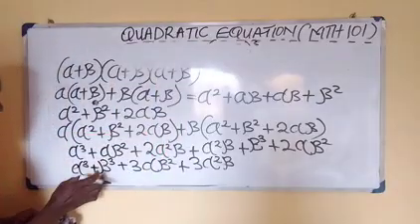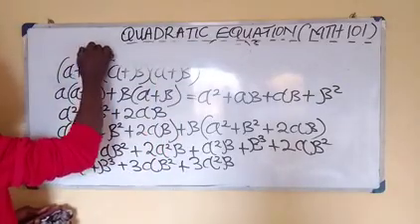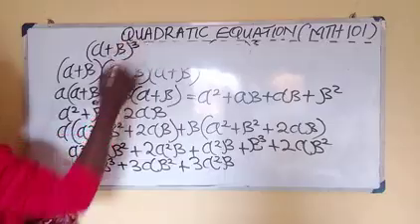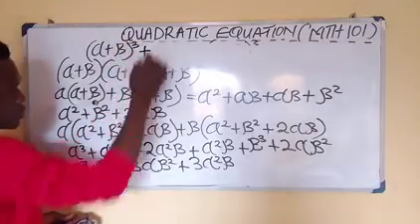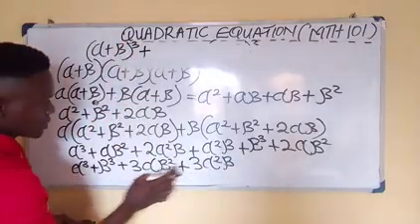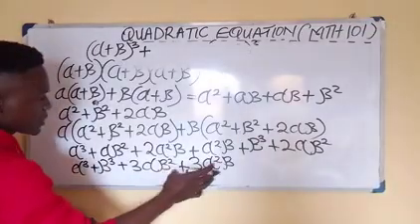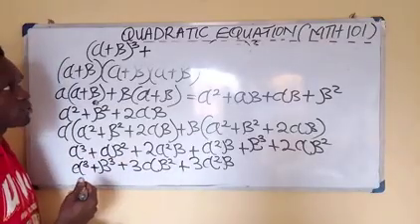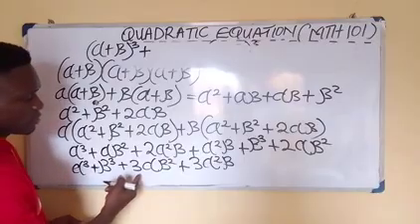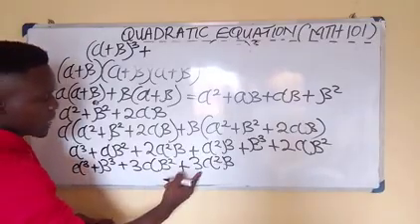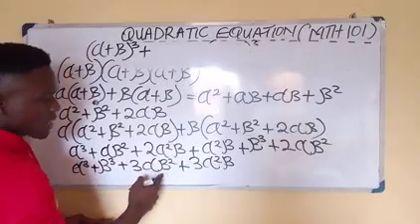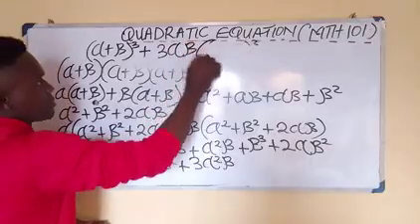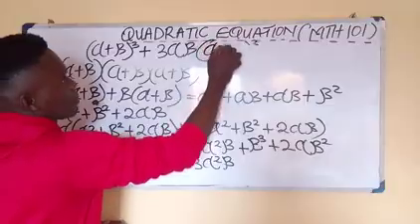Now what do I do next? I'll put these 2 in a bracket. I'll say alpha plus beta all raised to power 3, right? Then plus, you can observe that these 2, they are very similar. Alright, they are very similar. What do I do next? I will factorize. I will what? Factorize. And if I should factorize 3, I have 3 here, I have 3 here, I have alpha, and I have alpha, I have beta, I have beta. So I write 3 alpha beta. In the brackets, I put alpha plus what?